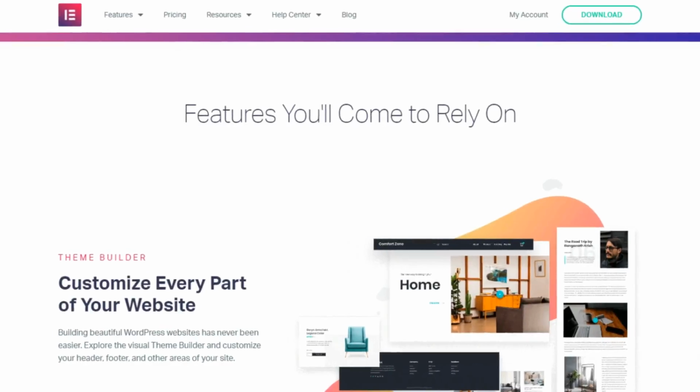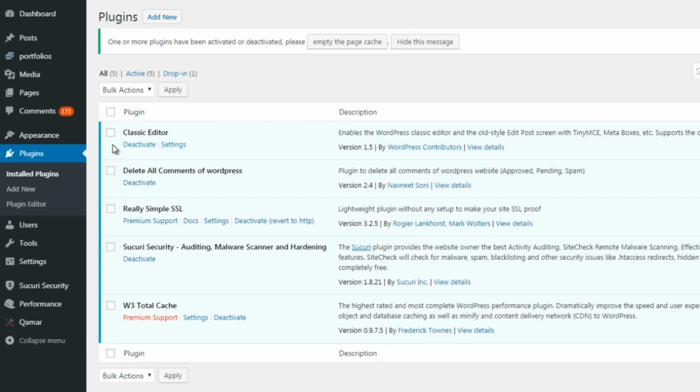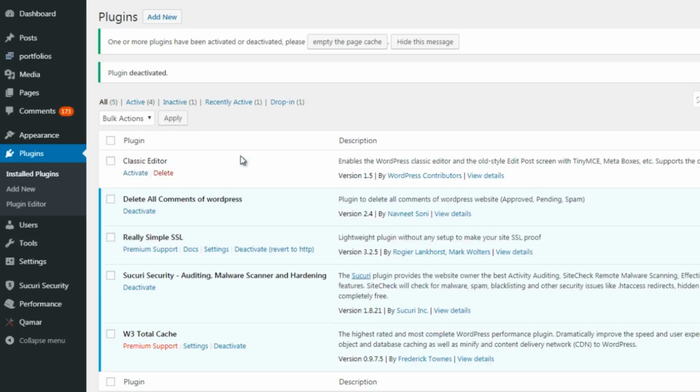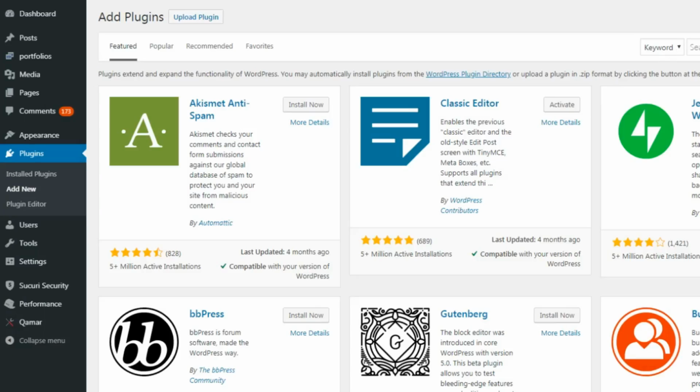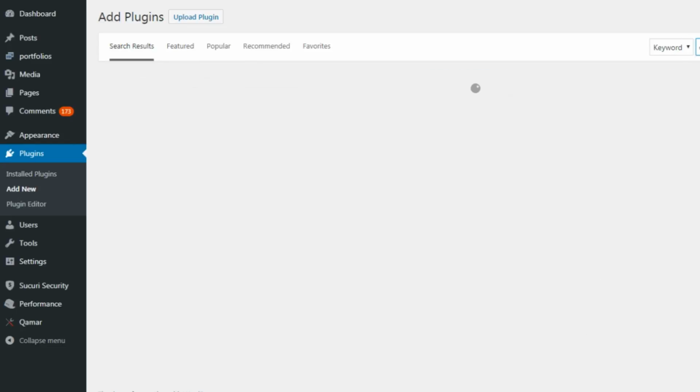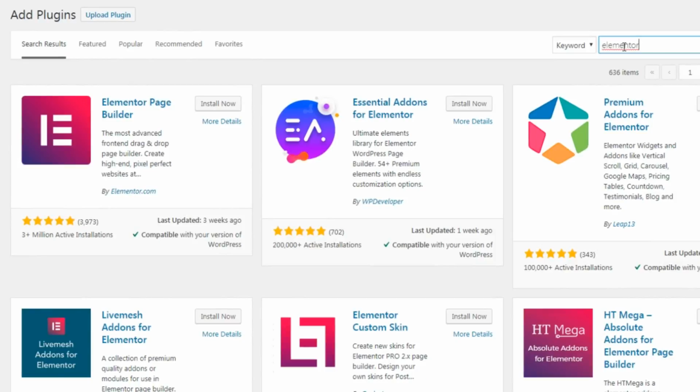So we'll go back over here. Now I'm going to go ahead and deactivate the classic editor because I don't want that. What I do want, I'm going to click on Add New. We're going to type in Elementor. That's Elementor. Make sure we spell it right, like that. Immediately upon entering the keyword, we can see Elementor Page Builder. Now bear in mind they have a pro version which you can buy, but you can do a lot with their free editor. Just the free level itself, there's a lot of really good features. And that's why I like it. And that's why I feel comfortable recommending that to you.